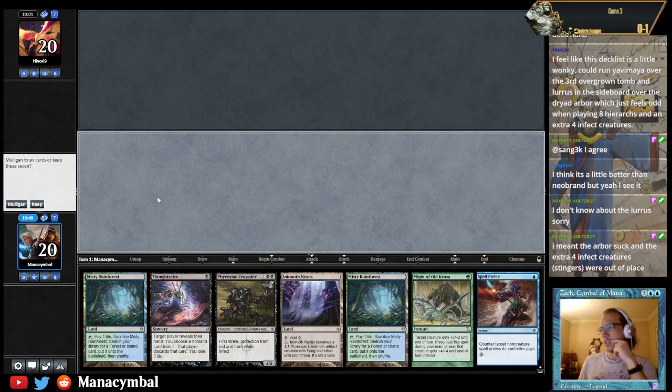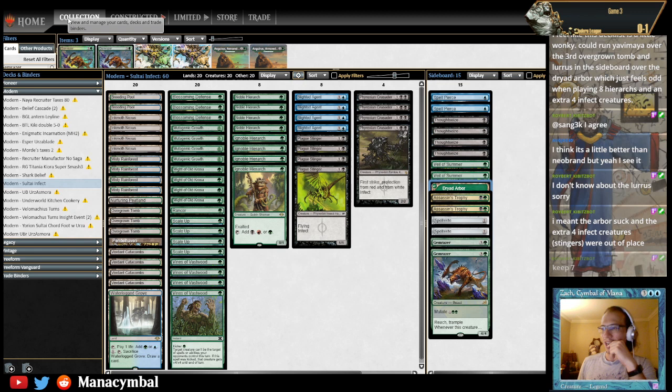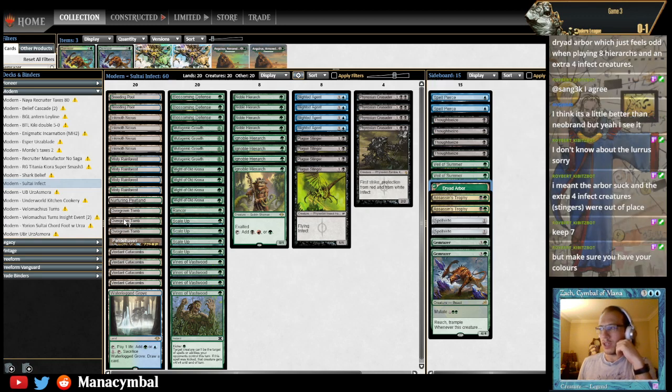So this is a hand that does not have a hierarch. It doesn't have a quick infect creature. It does have Thoughtseize and Spell Pierce, which is tempting me to keep it. However, I don't think I can play both those cards and play hierarch because I don't think we have a bridging land, a bridging shock. So I can't get access to double black as well as green and blue.